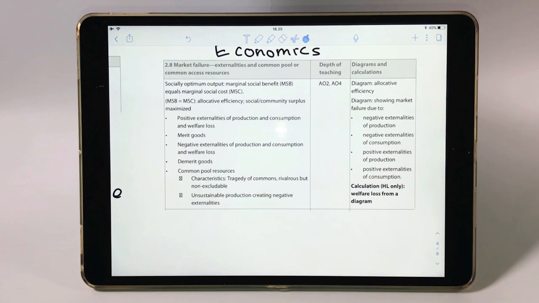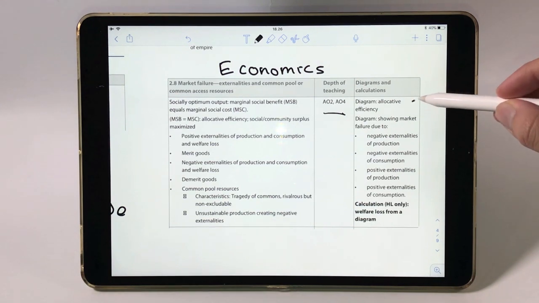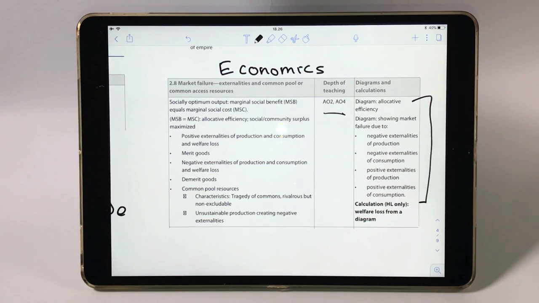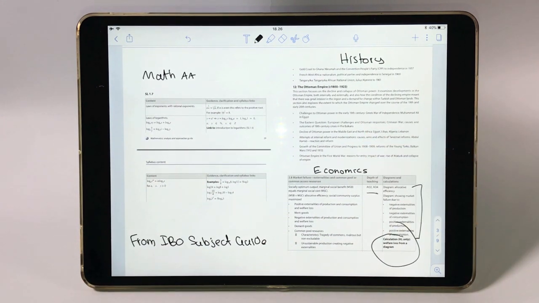Within the topic of market failure and economics, you need to learn these aspects, including this depth, which is covered in a legend in the guide, and also your diagram should be able to show and illustrate these points. And in terms of HL, this is what you should know. So I want you guys to understand, and actually I want you to notice this. Look at how specific it goes. It literally tells you what you need to learn, and not only that, it tells you the depth. It tells you how much of something you need to learn. So you can kind of see how useful the subject guide really is.